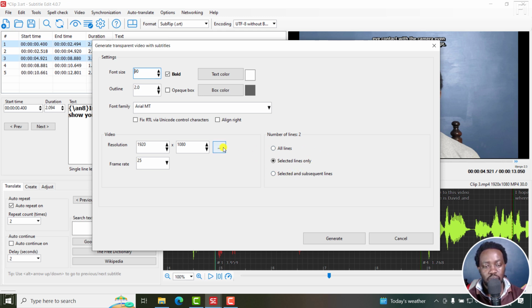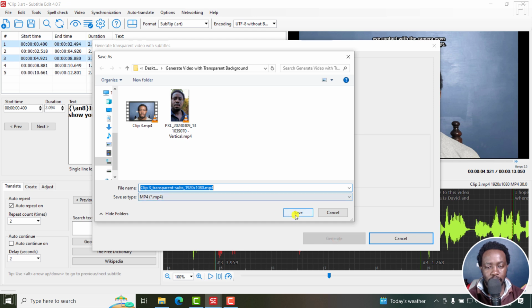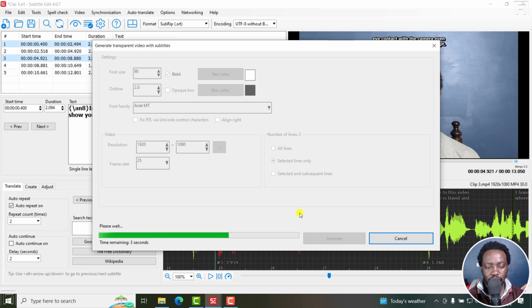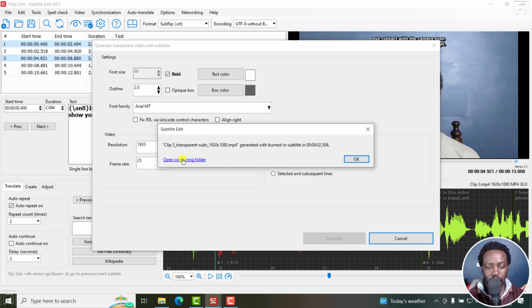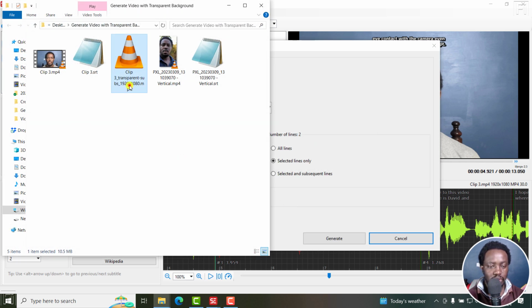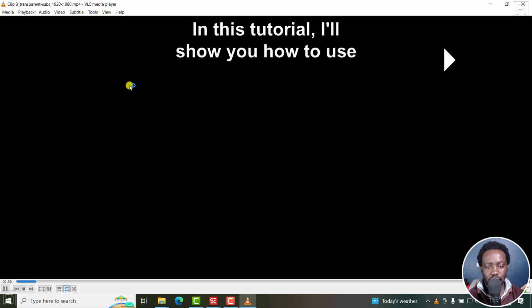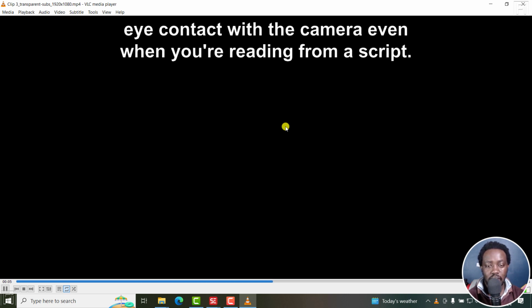So all you need to do now is just tweak the different settings that you'd like to tweak here to your own liking. Now, I'll click on Generate and then choose my saving folder. Let's click on Save. Open Container. Just double click and see. So you see your subtitles, the beginning one there. The second one is missing because it's not selected. And then the third one, it's as we want it to be.